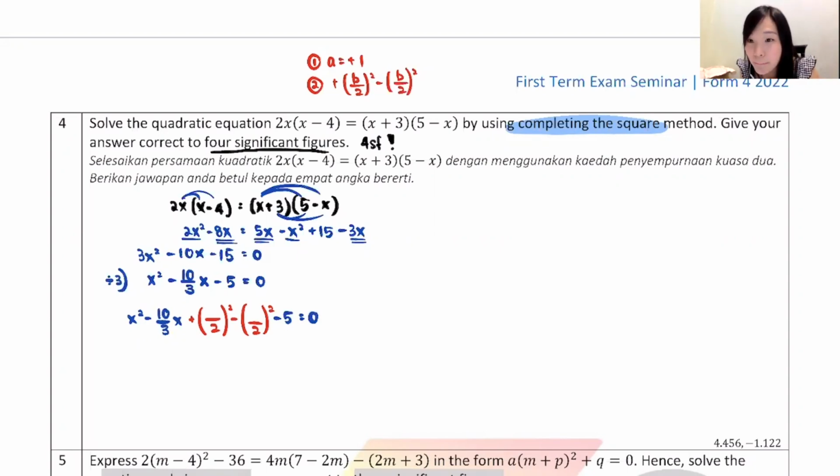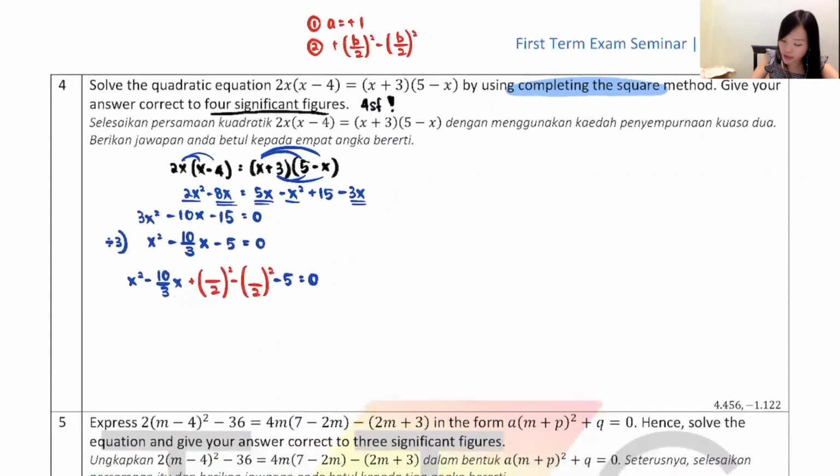Guys, what is my P that I need to write inside the red color bracket? What is my P? Very good, Wei Qi. Negative 10 over 3. Guys, look carefully. This is your A, which is 1. Your B, isn't it negative 10 over 3? Please don't tell me, teacher, can I write negative 10? No, that is your original B. We're going to look at a brand new B. A brand new B, isn't it negative 10 over 3? Put inside negative 10 over 3. Here also put negative 10 over 3.